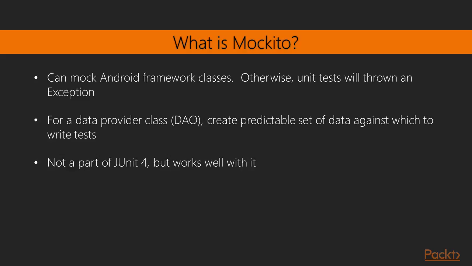We will use Mockito or mocked objects a lot of times when we're looking at a data source, because sometimes we want a predictable set of data against which we can run our tests. So we want to know that if we're going to run our test, we're going to have, say, in my case, several red oaks available or eastern redbuds or something like that. So Mockito is not part of JUnit 4, but they work well together. A lot of times a good JUnit 4 test will be written using Mockito.